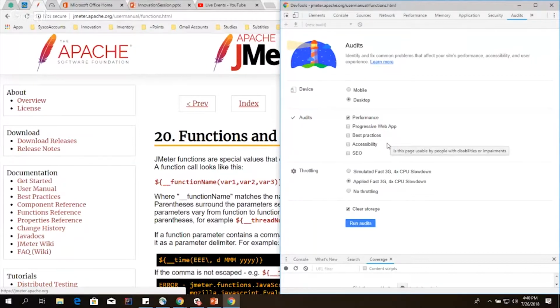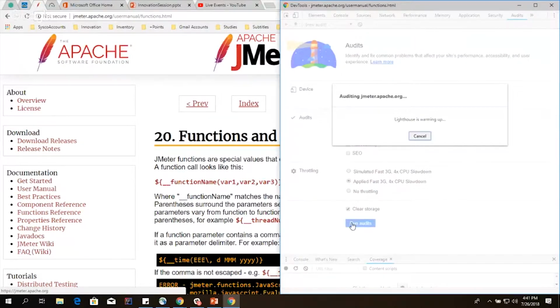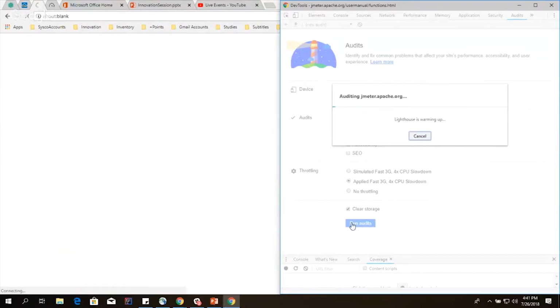And here the network bandwidth is again a matter. If we use a mobile device, we might not have good network bandwidth. If we want to simulate such a scenario, we can use these throttles to simulate lower bandwidth scenarios as well. And clear storage will clear all the cache, and workflows will be simulated with a non-cache scenario. What you have to do is just run the audit. It will generate everything here. I'll just select it so that you'll be able to see the navigation of this page as well.